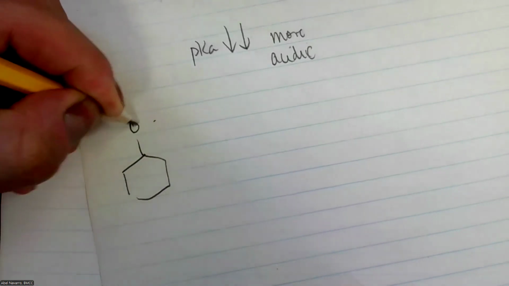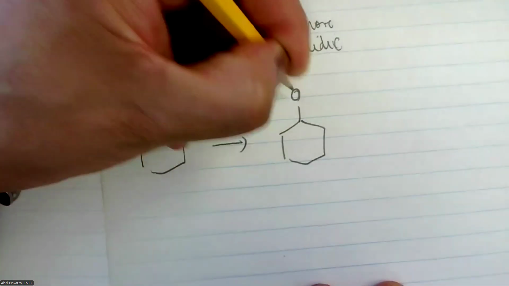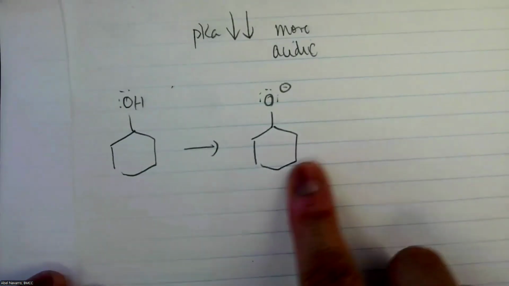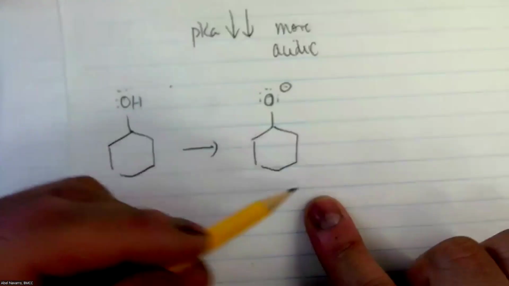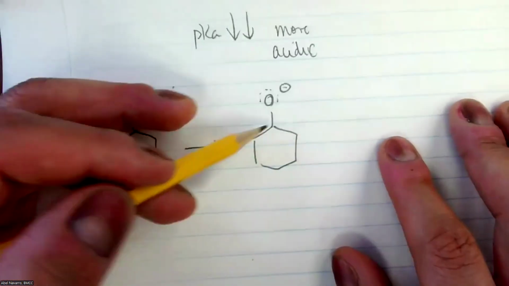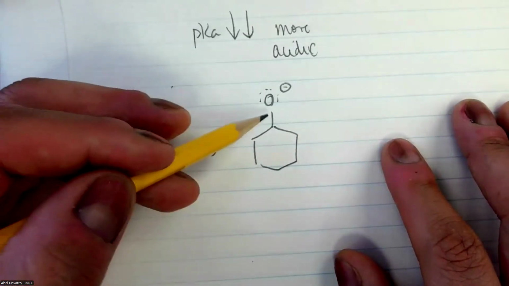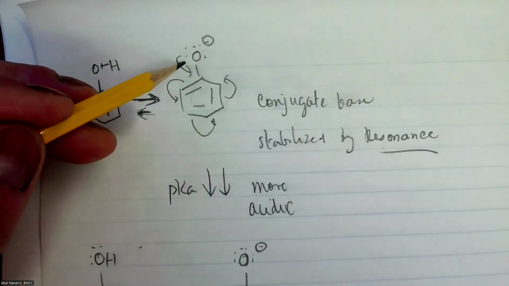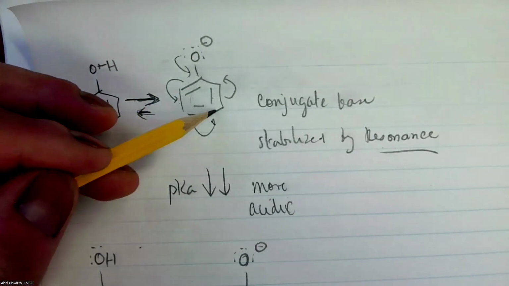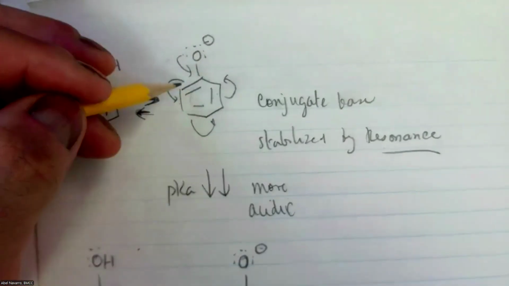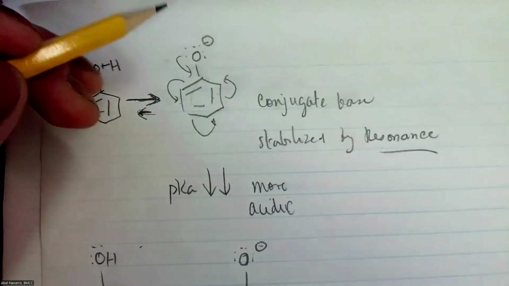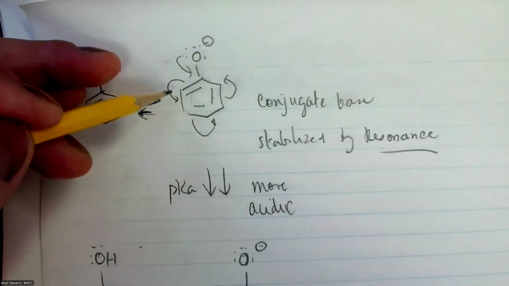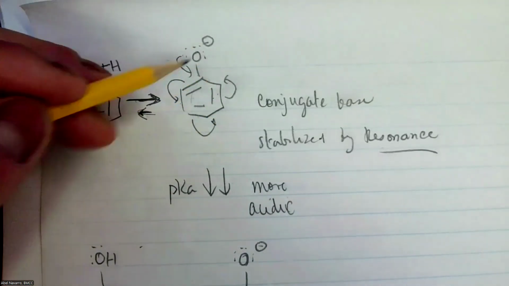In the case of cyclohexanol, if you deprotonate it, this is going to be your conjugate base. But this conjugate base has no resonance stabilization; there is no conjugation here I can use to delocalize that minus charge. Here, the minus charge is efficiently delocalized using this conjugation: lone pair, single, double, single, double, single, double, single. It will move around, so the negative charge is not going to be fixed on the oxygen. It will be delocalized and dispersed in the entire molecule by resonance.